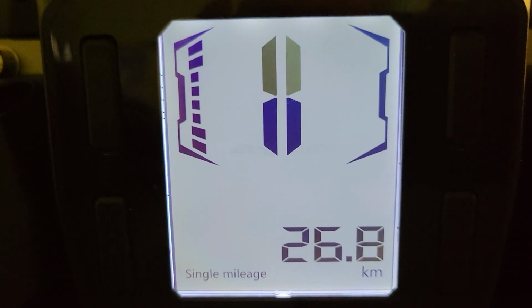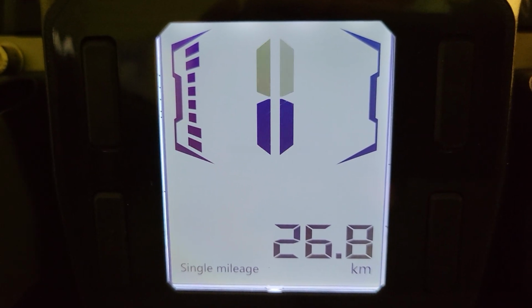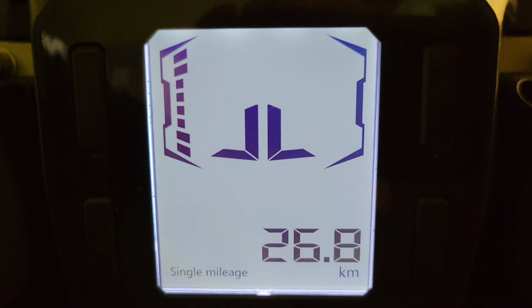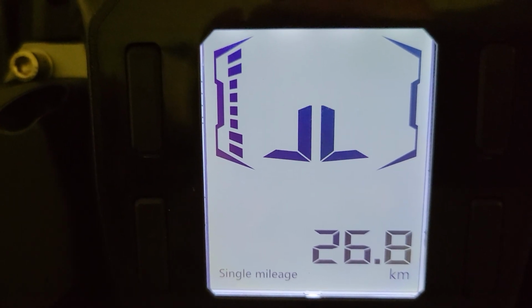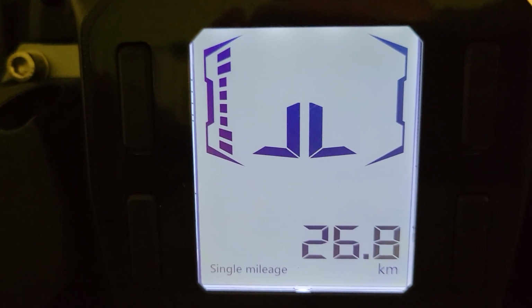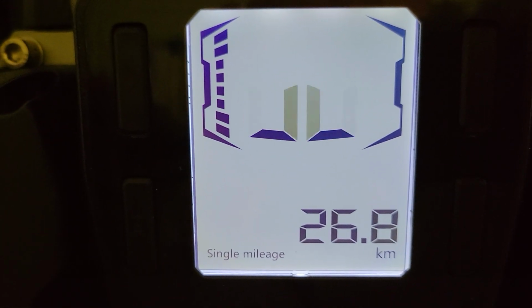If you're going to ship this back to your distributor or your retailer for repairs and stuff, you want to set it into transport mode so the wheel doesn't activate in the box. So that's what that's for. And then you've got UNT next, which is your units. You can switch between kilometers and miles per hour. So that's what that one does.